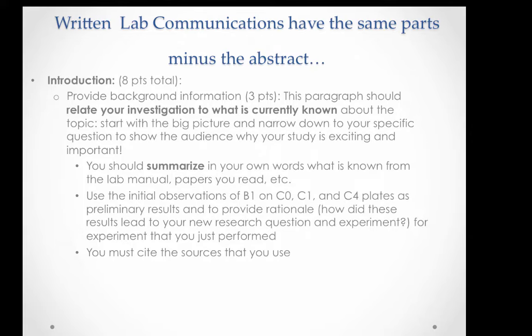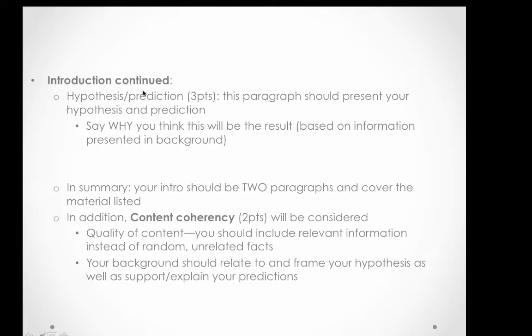In addition to that, in the introduction, you're going to lead in to your research question and then your group's hypothesis and prediction. You should say why you think this will be the result based on information you've presented in that background. Your introduction and summary is going to be 2 paragraphs in length. You're going to include background information that leads into your research question and into your group's hypothesis and prediction.